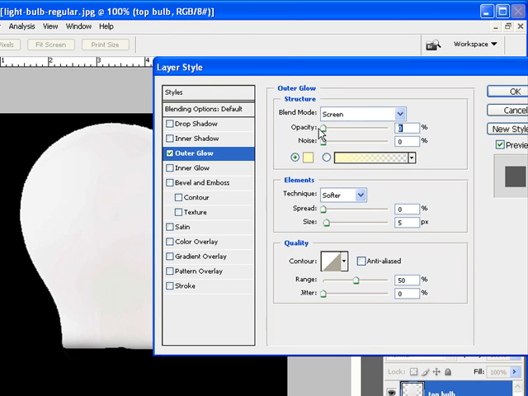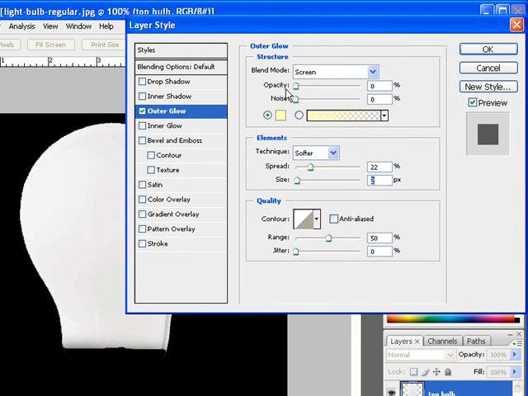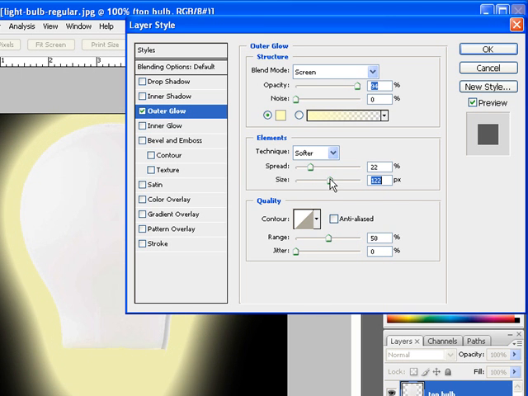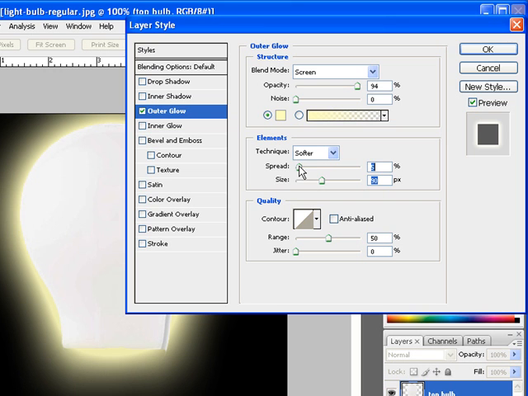So to see the actual effect, by clicking up here, we're going to spread and we're going to size, and there's really no effect happening. And the reason for that is because earlier I was tugging around with the opacity. So I'm going to increase the opacity all the way up to 100%. And now if I go down to the size and move it, you notice we get that glow that comes up just like that. The entire thing is glowing. But now I can control the glow from here, by leaving it up here and then going down to the spread, and it looks just like the corona of the sun.